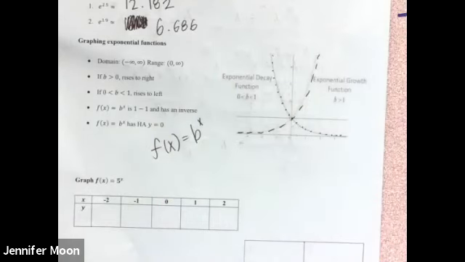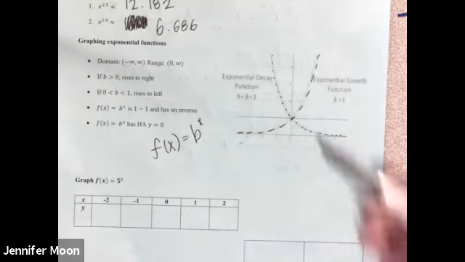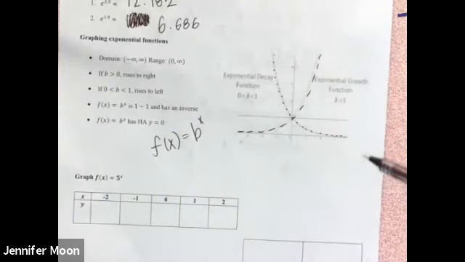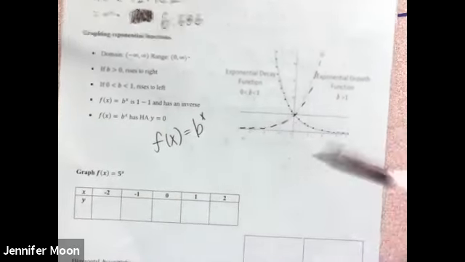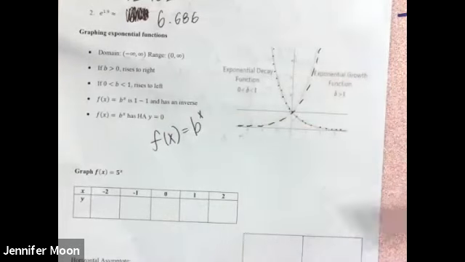An exponential function also has a horizontal asymptote at 0, y equals 0. That's why the decay continues to get closer and closer to 0, but it'll never equal 0. And whenever you have the growth function, you'll notice that it will be right along that x-axis, which is y being 0. So that's the horizontal asymptote for them, and it's for both of them, whether it's a decay or a growth.